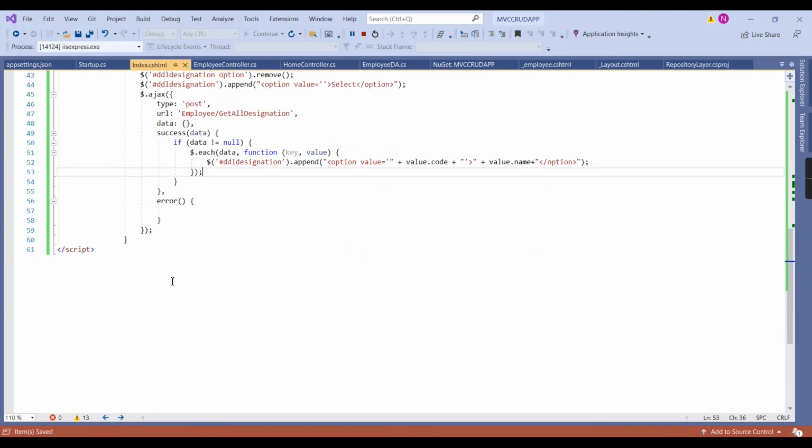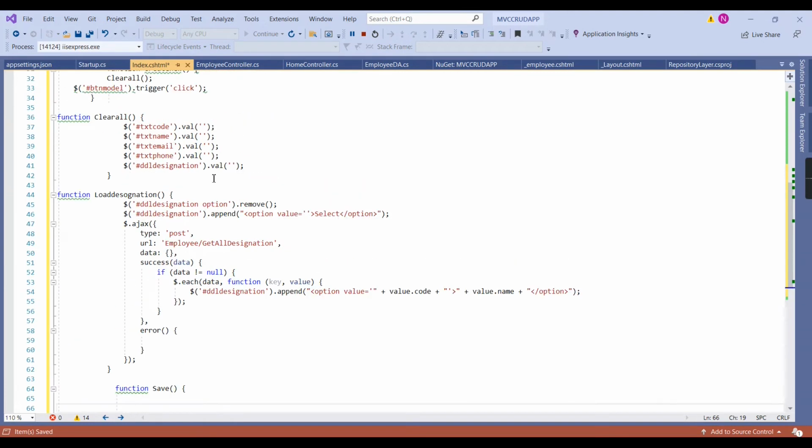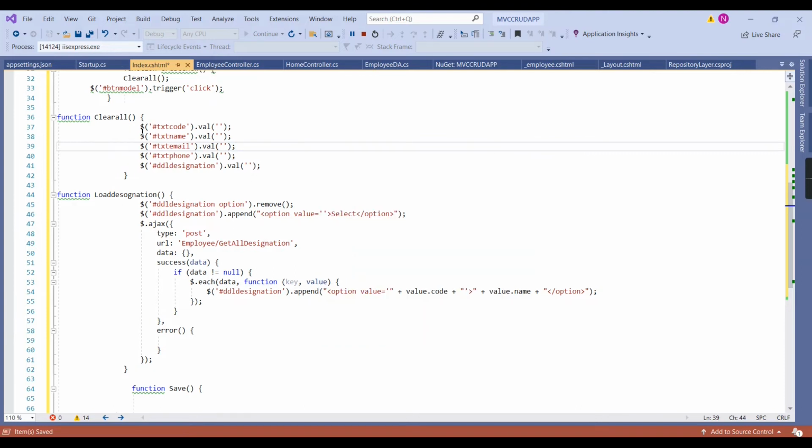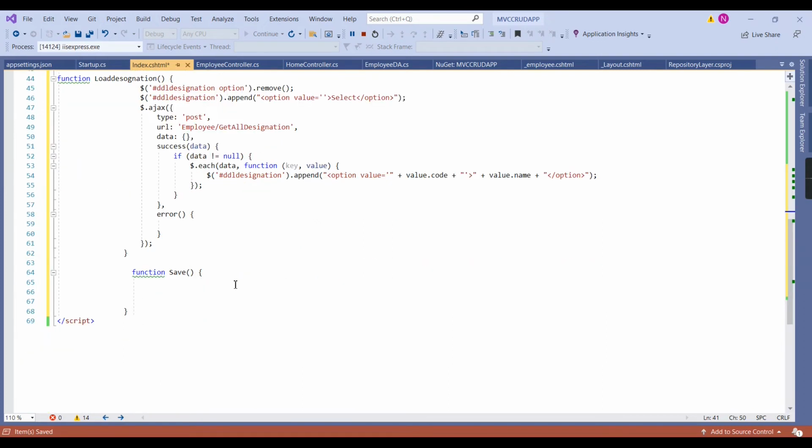Now I'm going to write the function for save. Let me write here. We already have the function for clear all. Some problem is happening, the format is not in the proper way. Anyway, this is not the main issue, so we can continue our functionality.